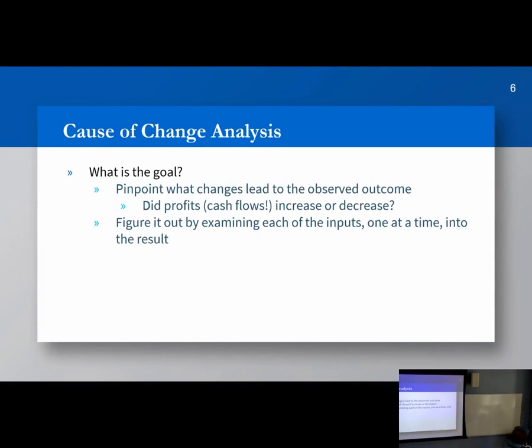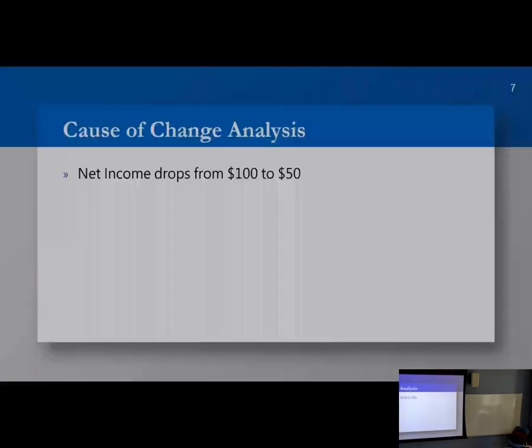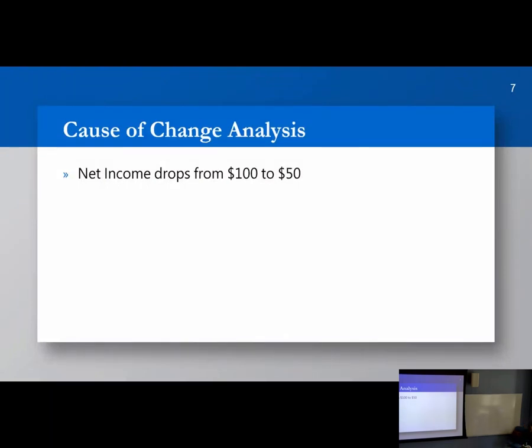All right, and the way that you go about implementing cause of change analysis is literally changing each input one at a time and looking at what its effect is on the bottom line. All right, so let's say that if your net income goes from 100 to 50, what causes change in performance? We want to know. It could be a change in revenue. It could be a change in operating costs, a change in fixed costs, a change in taxes. All right, so there's a lot of things that can go on that can lead to this result. It can also be a combination, and usually that's going to be the case. Right? Typically, it's not going to be one thing that results in a different profitability. It's going to be many things. And it's going to be the combination of those things that overall results in the change in profit that we observe.